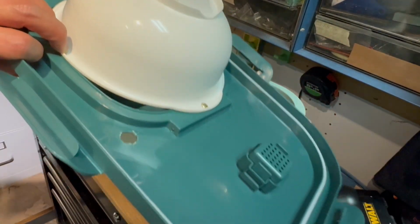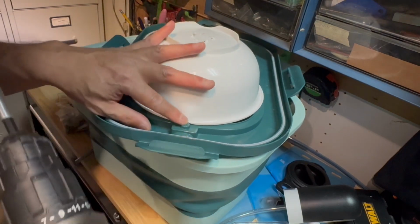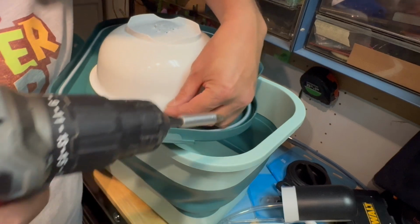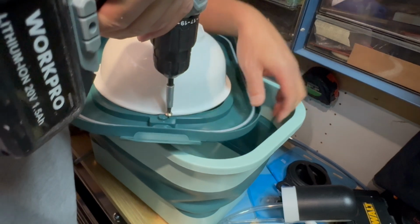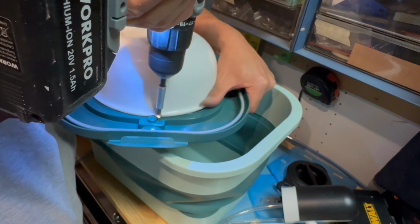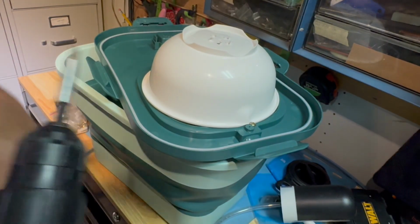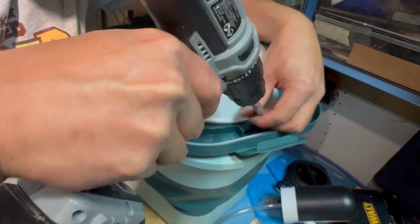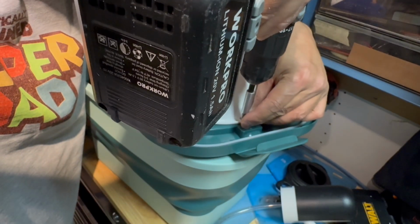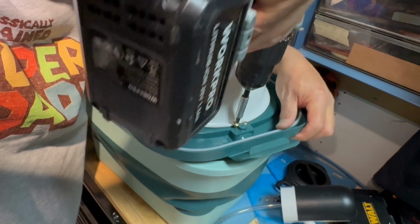Okay, got that screw in there. Sticks out a little bit, but when that cover's on, you won't see it. And let's see what we can do with this side. For this side, I'll do the same thing, but I'm going to put the screw here, just kind of hold it down, not through the bolt. All right, we'll put another one here. And I know what you guys are thinking. Wouldn't a bolt be better? A nut and a bolt? And the answer is yes, it would be better, but I just want to make it real easy for right now.